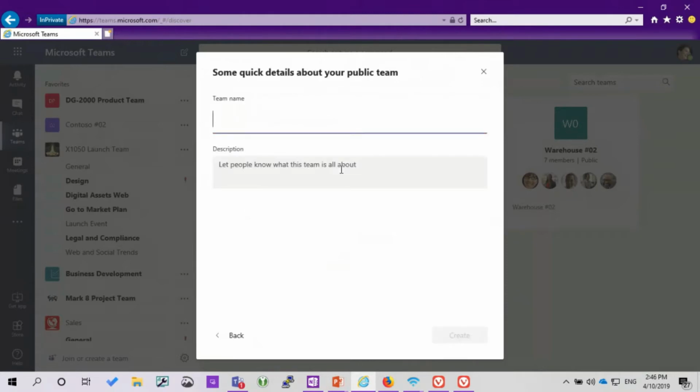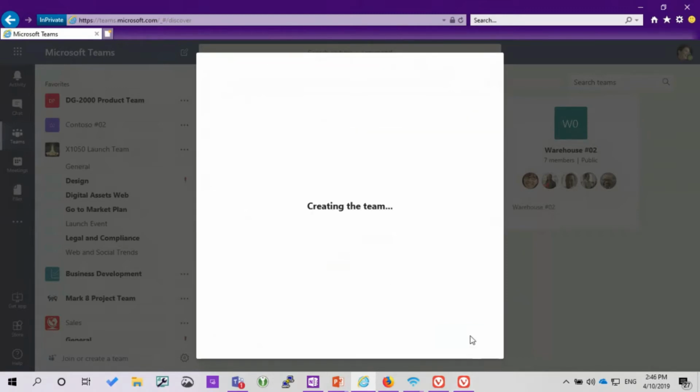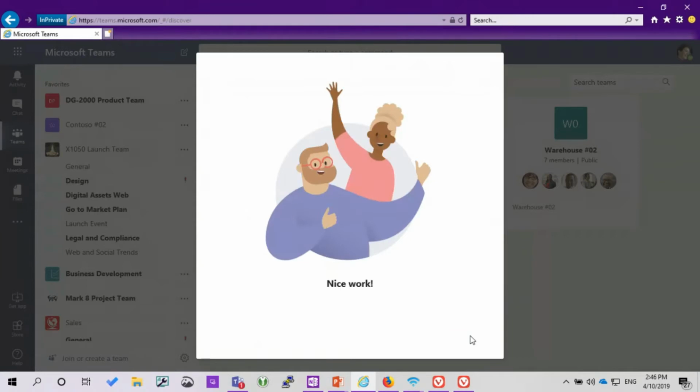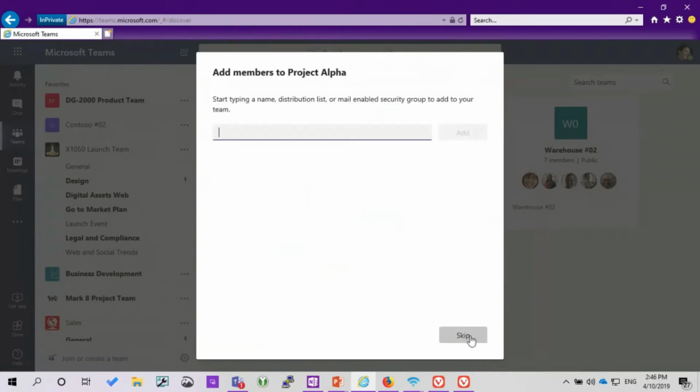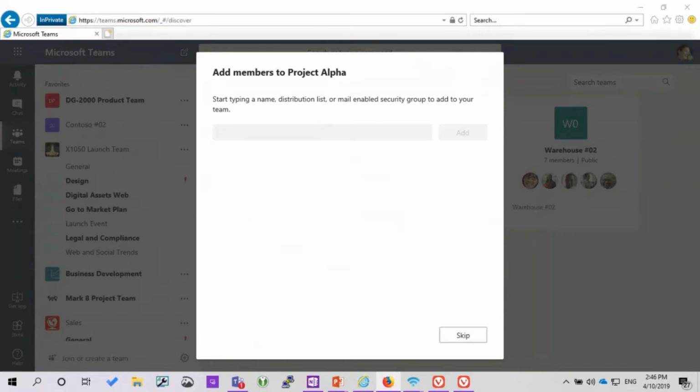So it could be that this is for a social event or something like that, and people can just add themselves in. So we'll just create a team called Project Alpha. You can add in a description, click Create, and then it will go away in the background and start creating it. If we've got any other users that we want to add in as team members, we can do so.